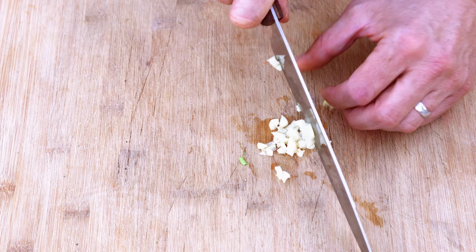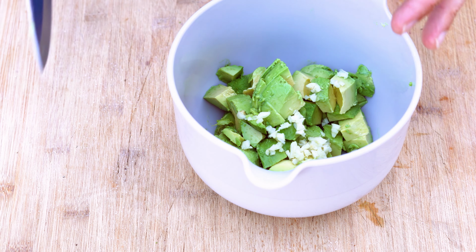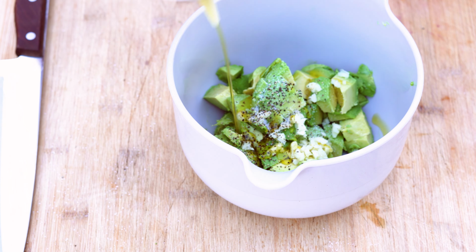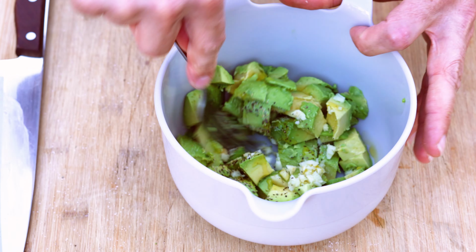Next, we're gonna mash up 2 garlic cloves, and we're gonna get them minced up as fine as we can and get them in there. We wanna go fine because we don't wanna get surprised by a big old garlic chunk. A little salt, a little pepper, about a teaspoon of extra virgin olive oil in there, and then we're gonna start mashing.